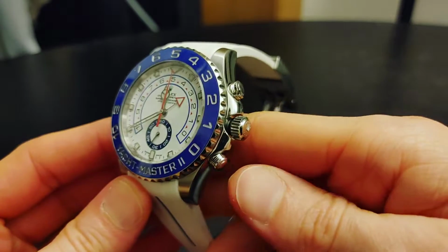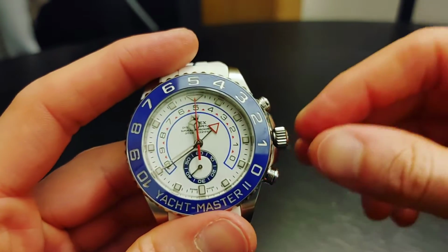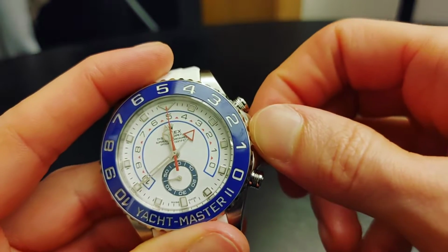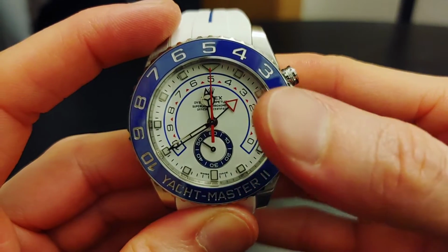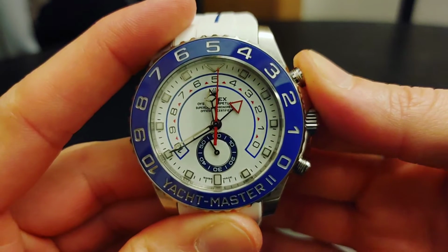You can see that the bottom chronograph pusher popped back out, so that's now where it's supposed to be. I'm going to thread my crown back in, of course, to make sure that I have my water resistance. And now I have it set. So you can see it's set at 3. Now I'm going to go ahead and start the chronograph.